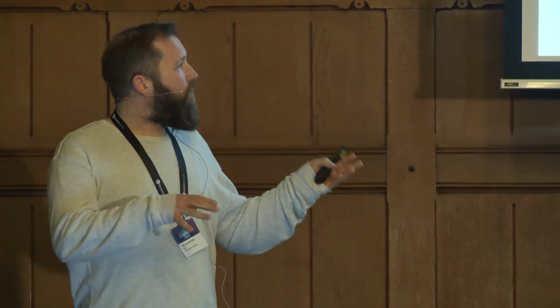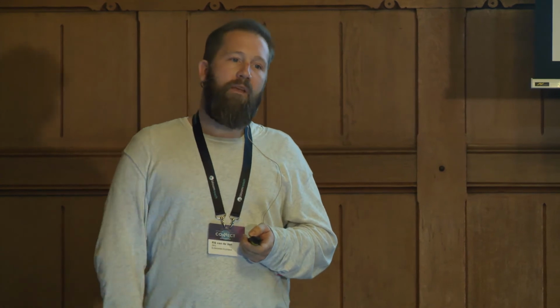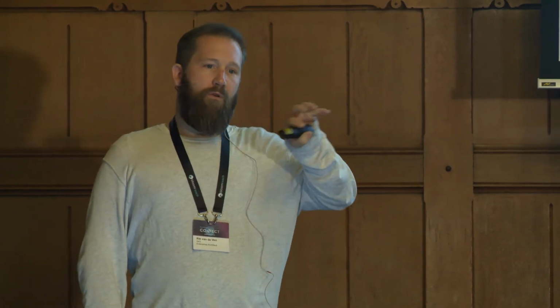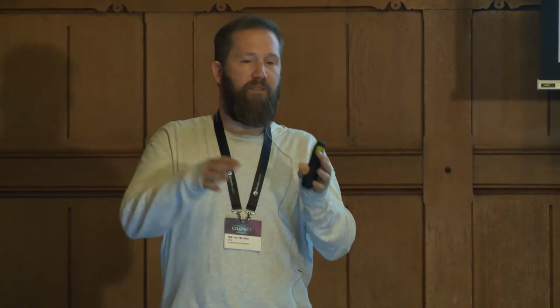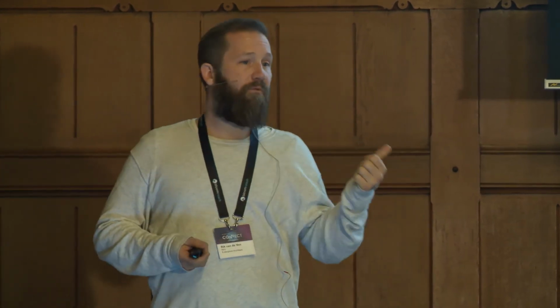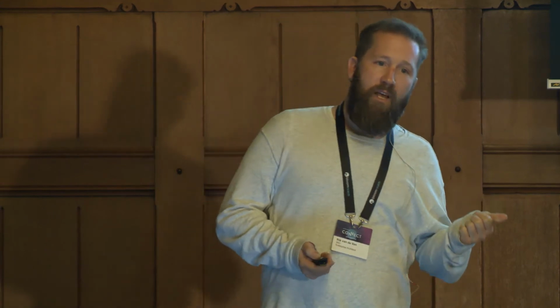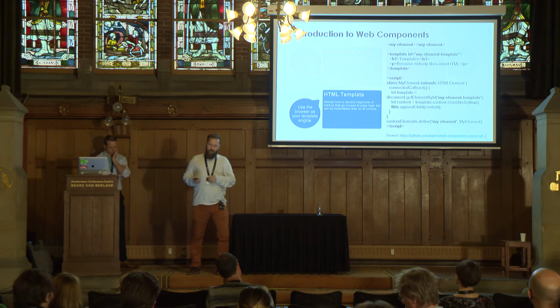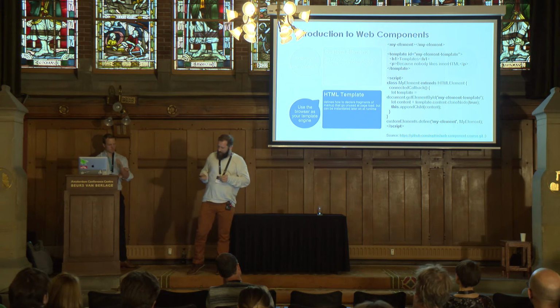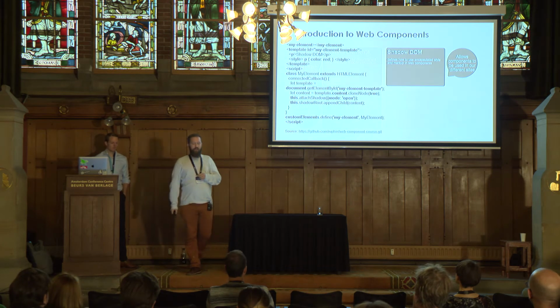Now, if you want to make real components with this, they need to look good. We need to be able to style them. They need to have behavior with JavaScript. But we had that goal of using one component, building it centrally within ING maybe, and putting it in 6 websites with 6 different looks and feels, 6 different style sheets, 6 different JavaScript frameworks. So we need some way to do that. Well, there's another thing in the standard, which is called the shadow DOM.